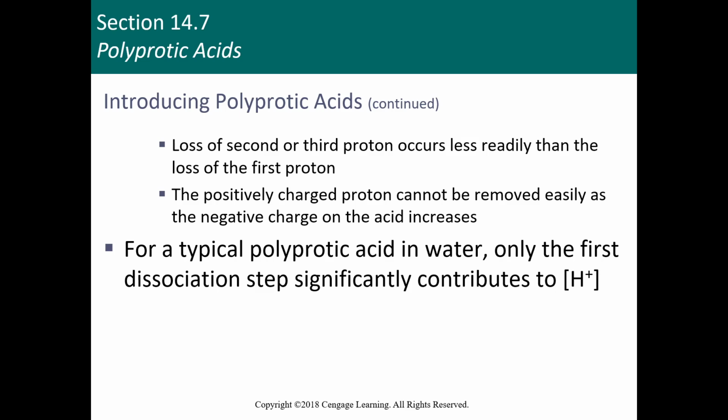So when you do these problems, typically because the Ka1 is usually a lot larger than the Ka2 and Ka3, only the first proton that comes off for most polyprotic acids will actually determine your H plus concentration. The rest of the protons that come off usually don't have any significant effect because those Kas are so small. They're just not very strong acids. They're usually at that point quite weak in terms of acidity.